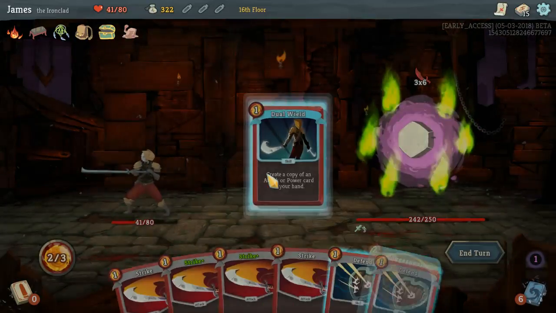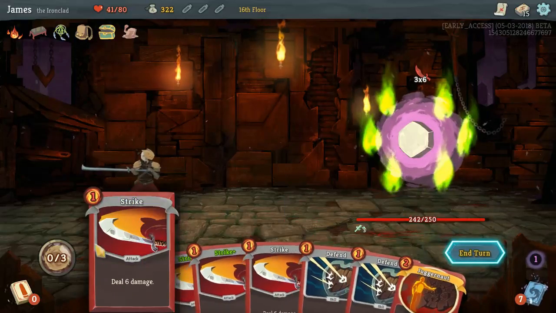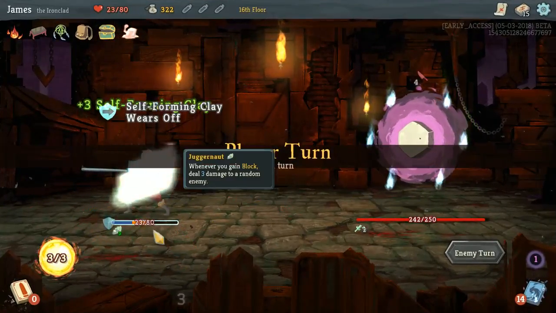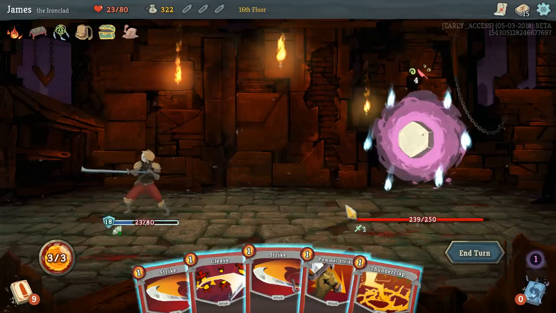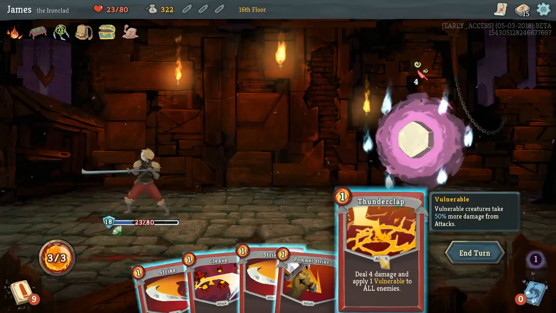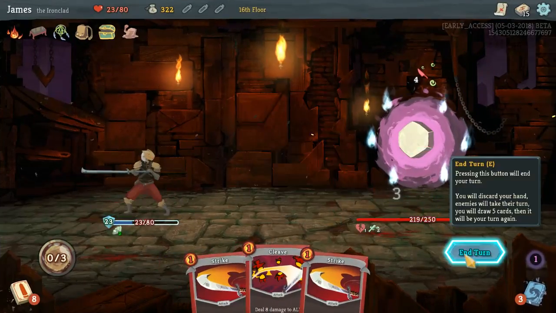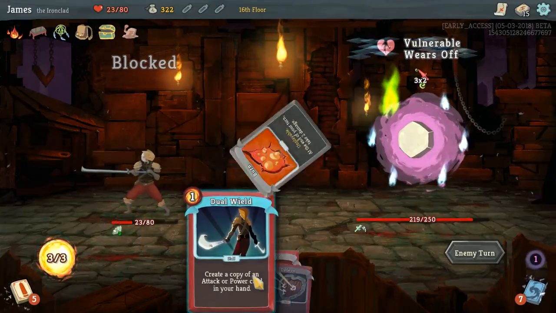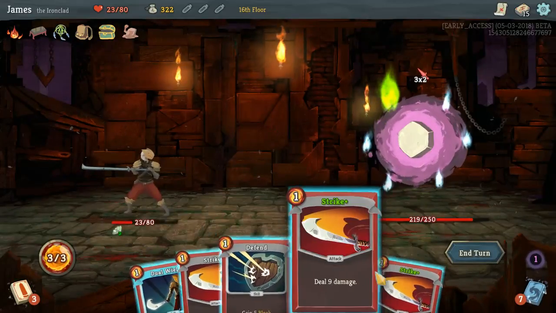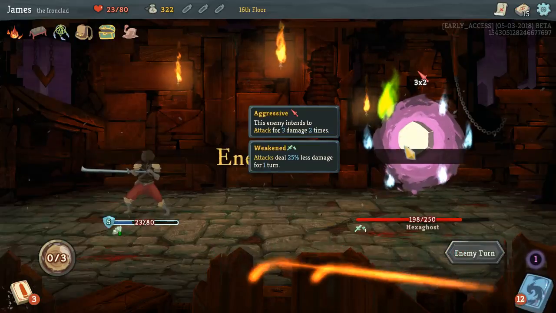Dual wield Juggernaut. So now I've got 2 of them. I can only use 1 of them for the minute, but it'll mean that I can deal more damage per block when I use that second Juggernaut. And managed to get a lot of shield just from taking damage that turn because of the self-forming clay. Did lose some HP, which is a bad thing, but now he's adding burns into my deck, which deal damage to me at the end of my turn for any that are in my hand, which is not the greatest thing, but not a lot I can do about it.